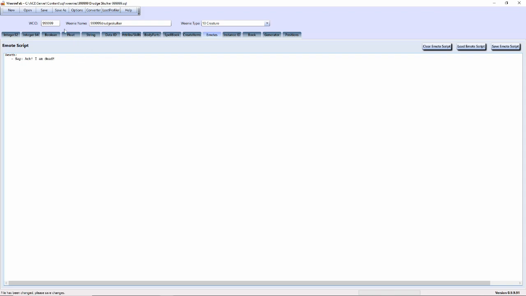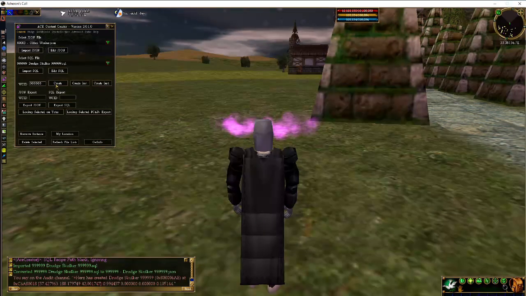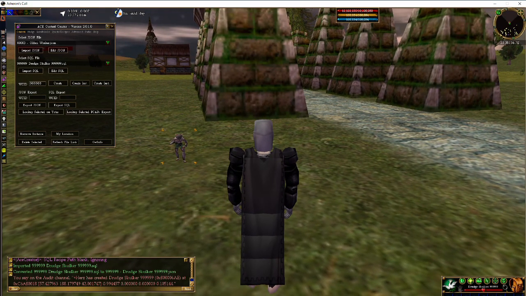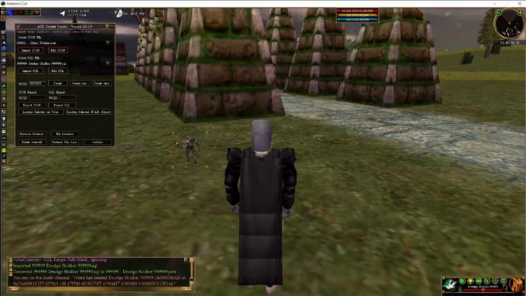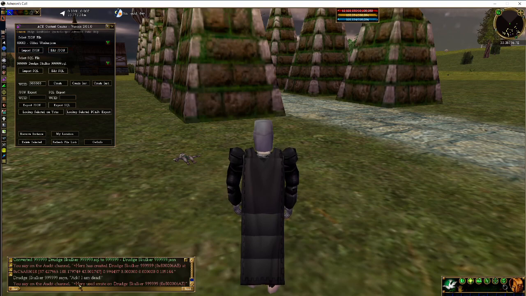So if we go ahead and hit save, and take a look at that in-game. As always, we're going to need to go ahead and import our Drudge again, and create him. And as you can see, he is no longer a white dot on the radar, no longer has white arrows here. It's because I went ahead and changed him back to attackable so I can show you this death emote. Can go ahead and smite him. He says, "Ack, I'm dead."